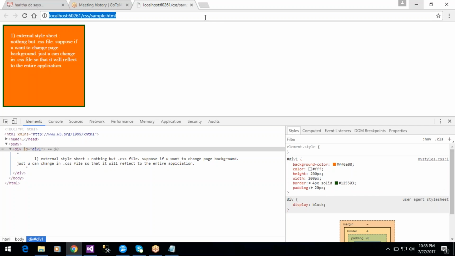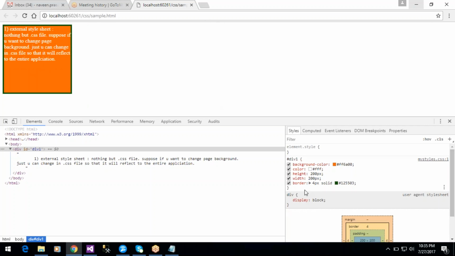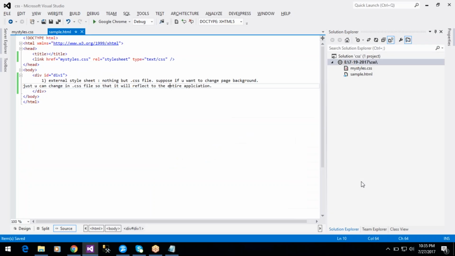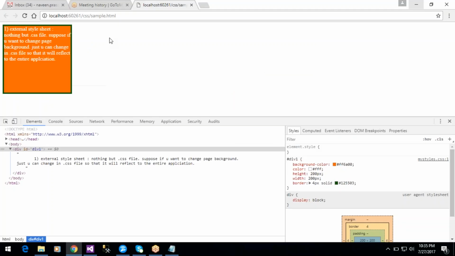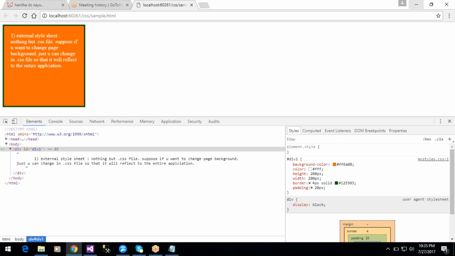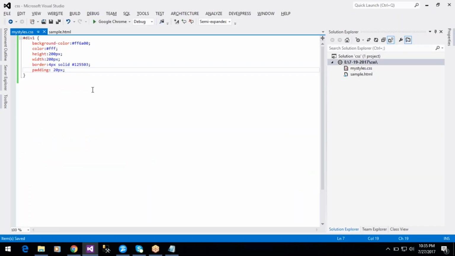But if you refresh this form, the padding property is removed. So you need to update that property in your original source code so that it will be reflected in the browser also. For testing purposes you can write the CSS styles here and update that CSS style in your original code.